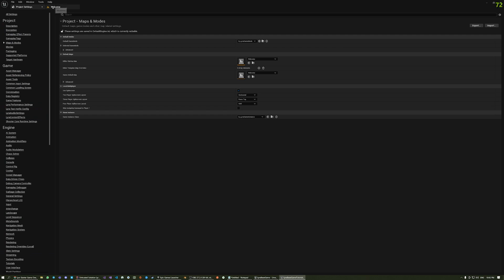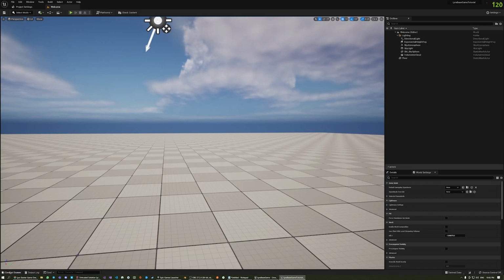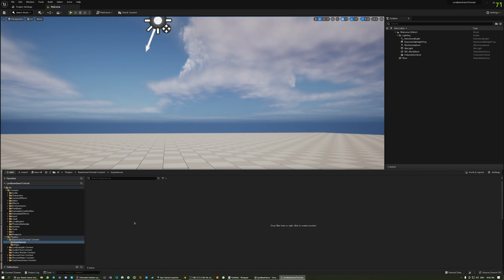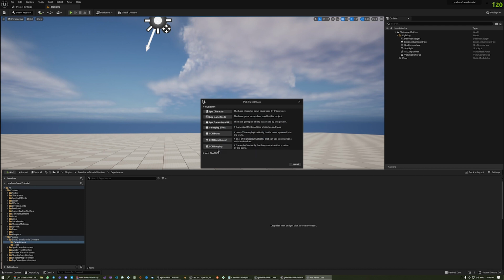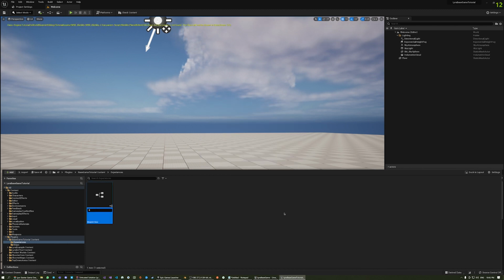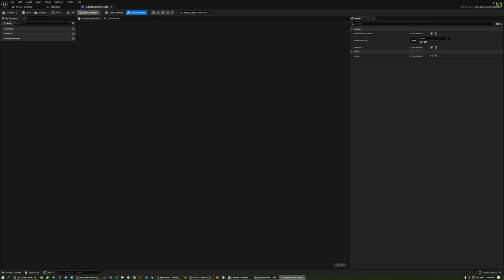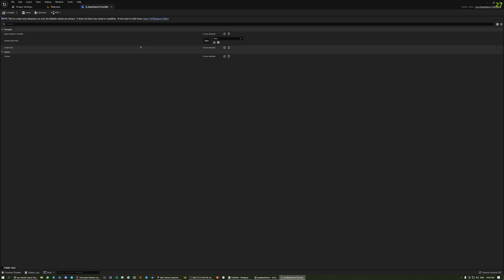With our default maps configured, let's create our experience. Okay, so basically go to the experiences folder and create a blueprint class. That's gonna be a Lyra experience definition, this one right here, and we're gonna call it B base game tutorial experience. Okay, open it. Now that we have our experience, I'll just close and reopen it because I prefer this simplified version. And okay, here we have some things to set.